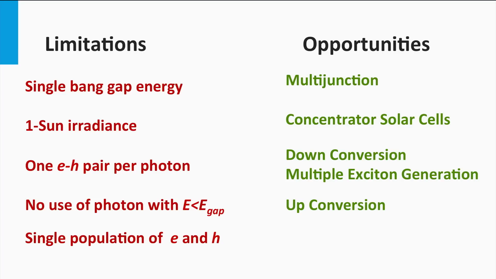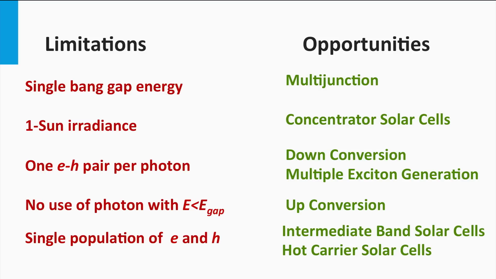The problem of the non-use of photons below the band gap can be tackled with a spectral conversion approach as well. Here, the same low-energetic photons which are transmitted through the solar cell are converted into one photon with an energy above that of the band gap of the semiconductor material. If this photon is reflected back into the material, it can be absorbed. The last problem is that of a single population of each charge carrier; in theory this can be tackled by hot carrier solar cells, where charge carriers are collected just after light excitation, before they relax back to the edges of the electronic bands. This improves the band gap energy utilization.